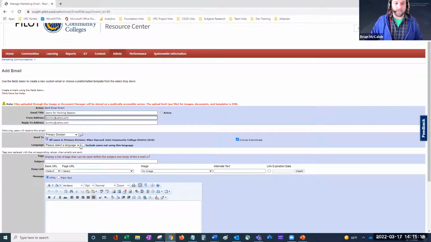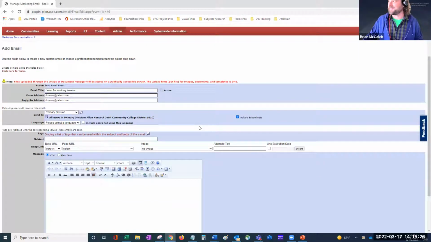Then the language, and this has gotten me into trouble in the past. I don't want to mention names, but I'm sure there's some on the call that have made this mistake. It's a quirk, but there are two English language versions in Cornerstone. One is UK, one is US.